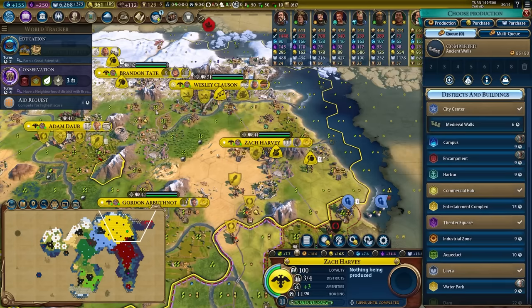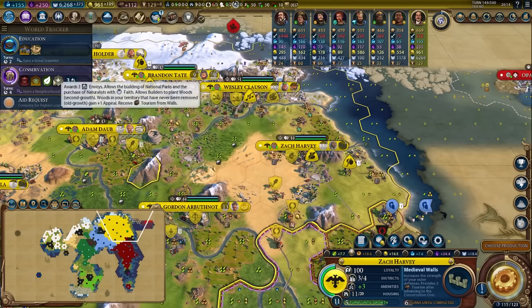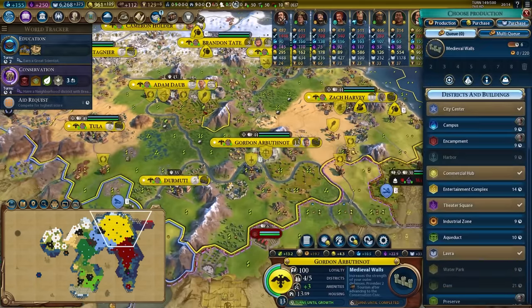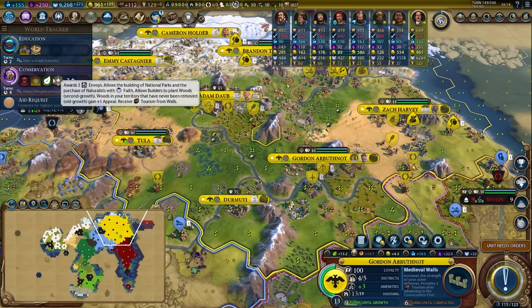Right, we just finished Ancient Walls over here in Zach Harvey, and I think our main goal this episode is to finish conservation and get all of our walls up, because if you remember, at conservation, you can see here, you receive tourism from walls as the final piece of text.